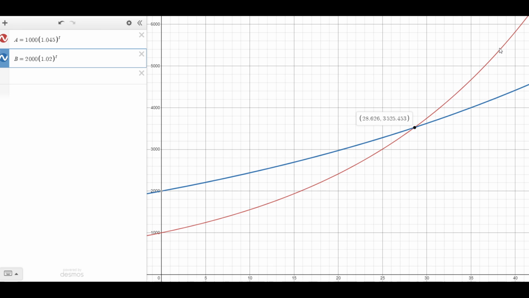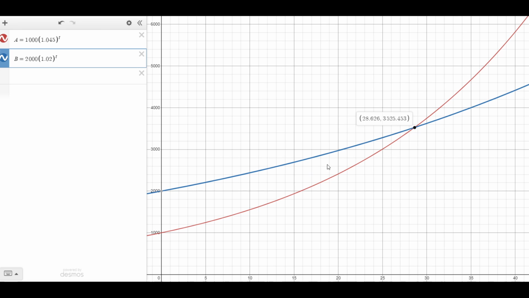And look how much more quickly it's growing now. You end up with a big difference between these two curves, a big difference in the amount of money if enough time is allowed to pass. So in different courses, we would maybe take the time to investigate this. For now, I just want to point out that it's possible and that we could answer an application question about this by saying that Bob has the better deal for the first 28.6 years.